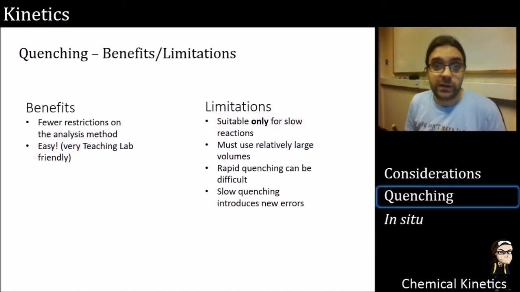So the benefits and limitations of this. This is something that we really need to get our heads around. So the benefits we have, fewer restrictions on the analysis method. So that means we can take it away, and we can do chromatography on it. We could take our sample and run it through gas chromatography. We could titrate to figure out a concentration. We could go do NMR, IR, UV, whatever things that we need. We can even go and do mass analysis or something. And it's also relatively easy. You just set your reaction away. You take your reaction, you quench it, you go do your analysis. So you're very likely to come and find these in the teaching labs. So if you do kinetics in a teaching lab environment, you're likely to do a quenching type method.